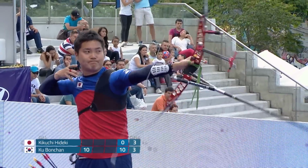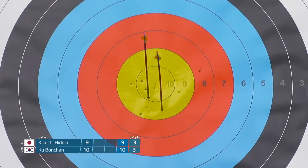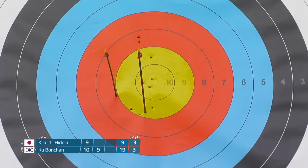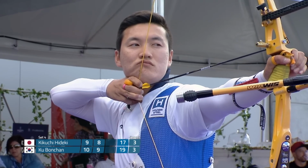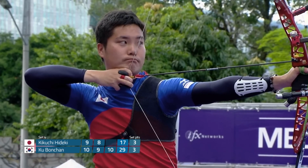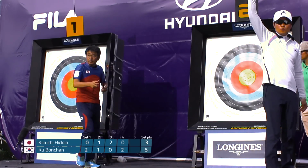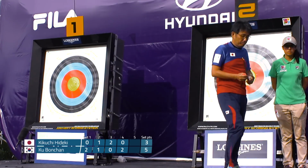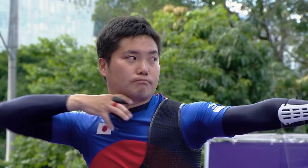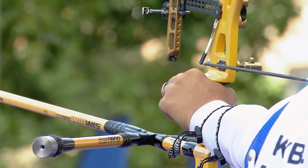Kikuchi's counterpunch left him trailing by 1, which did not seem disastrous after a 9 by the Korean. However, an 8 did seem disastrous. That flyer combined with another Koo connection left Kikuchi behind the 8 ball. So this arrow, academic. The set had already been decided, and Koo Ban-chan had bolted back into the lead, holding a 5-3 advantage going into the 5th set. Mr. Kikuchi had won a gold medal at Stage 1 in Shanghai 2 years ago, but hadn't reached the podium since that day in 2014.